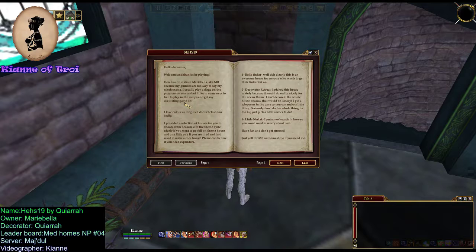Here is a little about Maribella, aka MB. Because my guildies are too lazy to say my whole name, I usually play a derg on the progression server, but I like to come over to live to play in the swaps and get my decorating game on. I love colour as long... Oh, and she spells it with a U. Oh, so is she English? I wonder. That's unusual for people to write with a U in there. I thought it was only me.